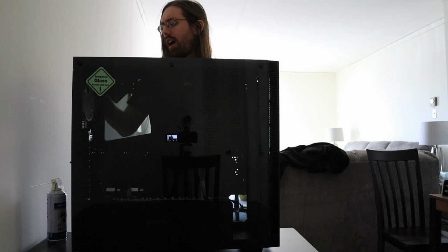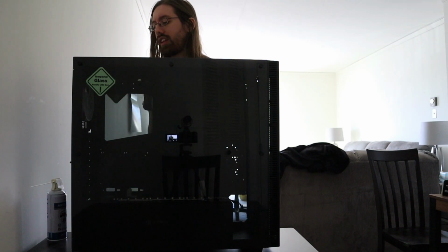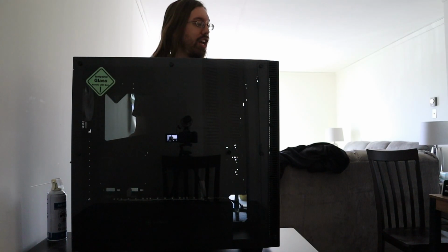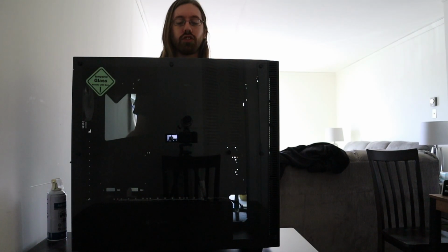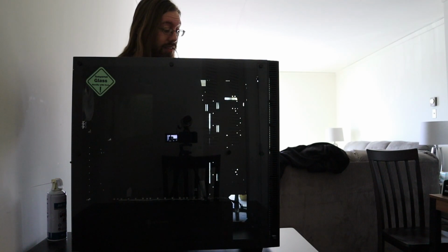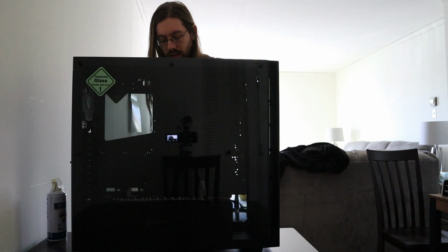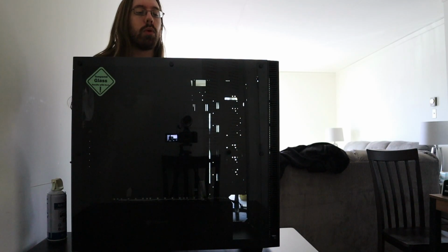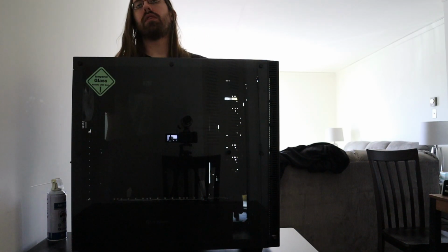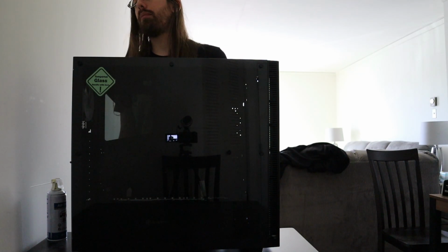I did have to open this yesterday, did I open it? I just opened it to make sure I had motherboard screws because I didn't. I saw that the listing said it had motherboard screws, but I never verified. So I just opened it up, pulled out the boxes of extra stuff just to make sure. It does have motherboard screws, so we're good there. Also, it being nice and toasty in my apartment is not going to make this any less frustrating. I'm already going to be frustrated from this, but it being hot is just going to make it that much worse.